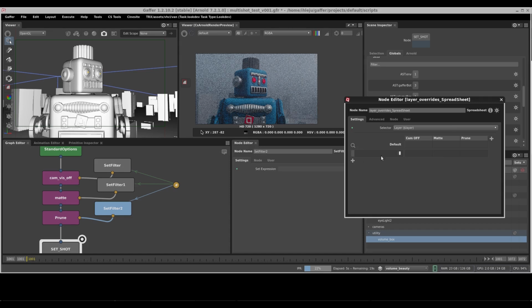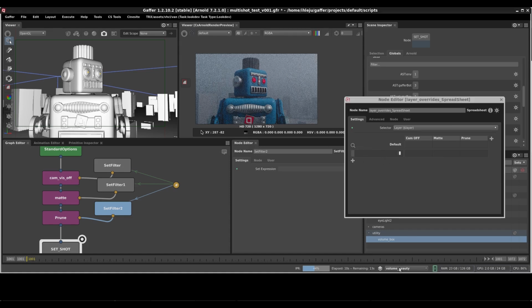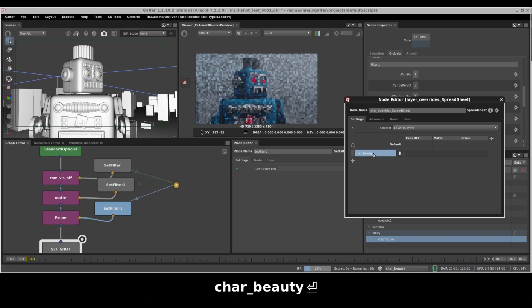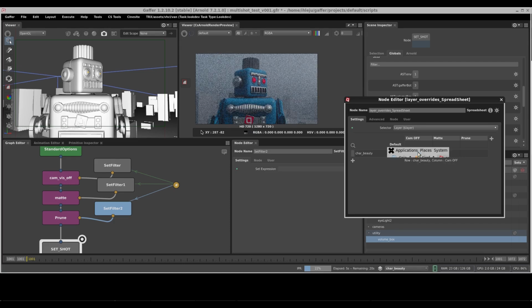So starting with the first layer that we want to set up, let's go with the character pass. The selector is layer, so now in my rows I can input the layer names that I want to match to. So let's say I'm going for Char Beauty.